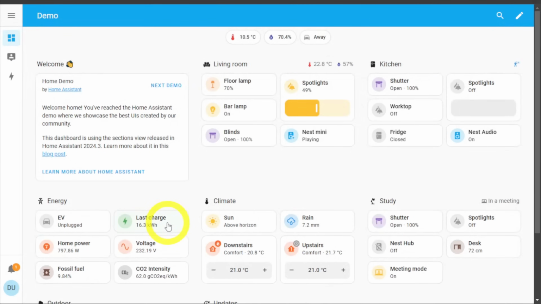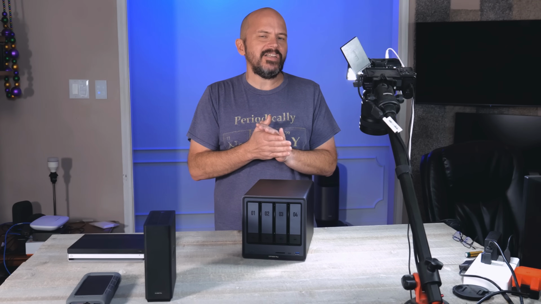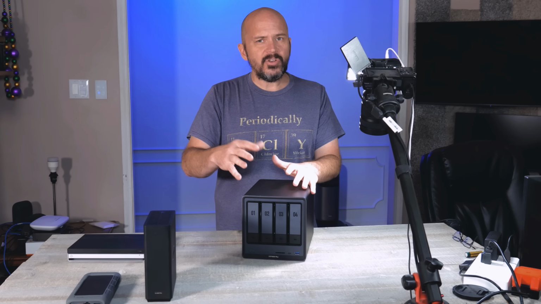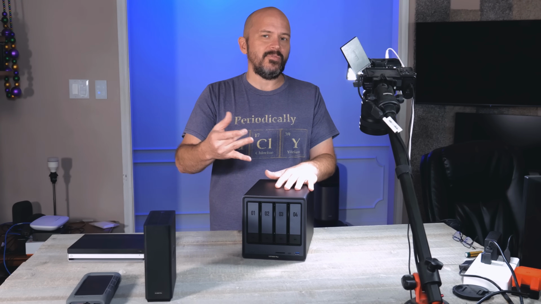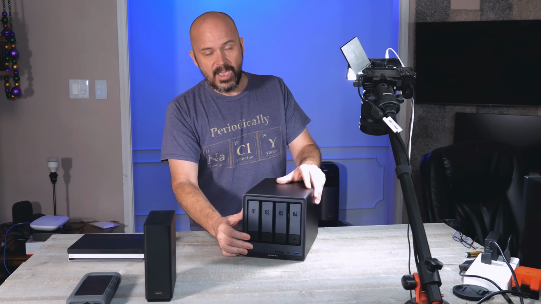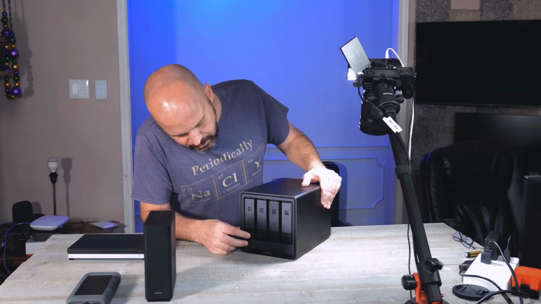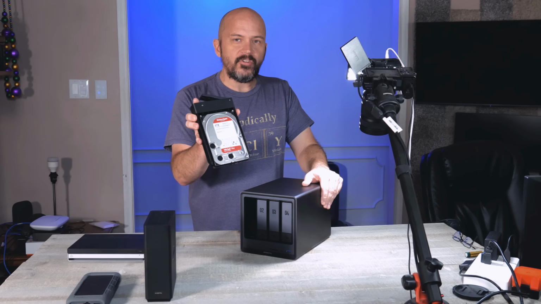Can you run Home Assistant on this stuff instead of having to set up a separate Raspberry Pi? Absolutely. A lot of times you've got a CPU just sitting there doing nothing most of the time because it's just handling storage. You can do other things with it. These have USB ports. If you want to get crazy with it, you can run Z-Wave or Zigbee from them, which is pretty damn cool.